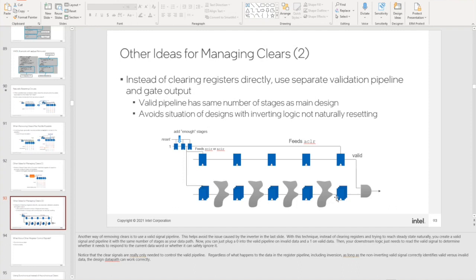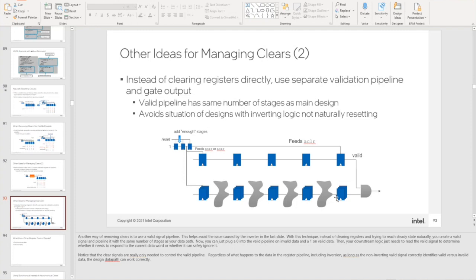Okay, somewhat related question, one from the chat. If I were to add one pipeline stage, is it enough to allow the tool to add more registers for retiming? Or should I add a bunch of registers one after the other so the tool can move them around?